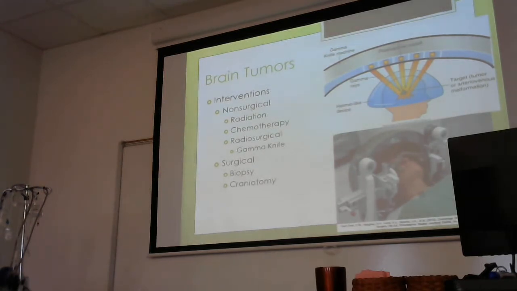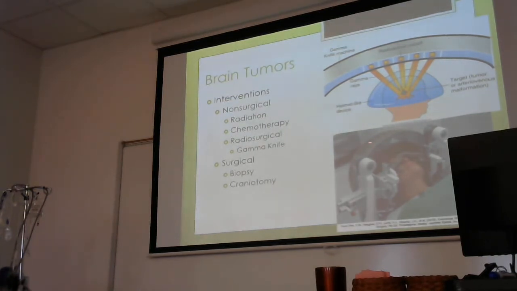And then they take the patient and put them in this frame, and you can see it in front of his face, but it actually bolts to the skull. So they put some lidocaine at the skin and they screw the bolts to the skull, and they have them in the frame. And then they take the frame and lock it into the gamma knife itself.